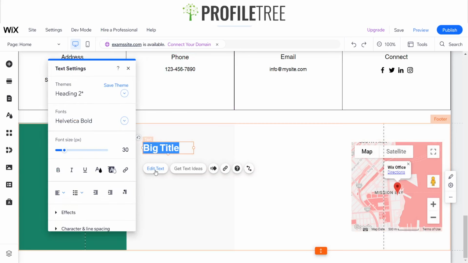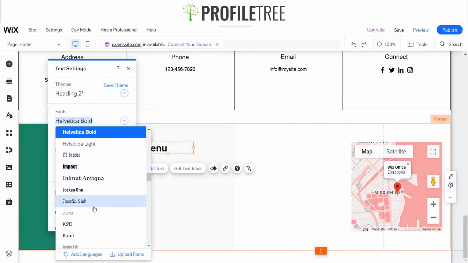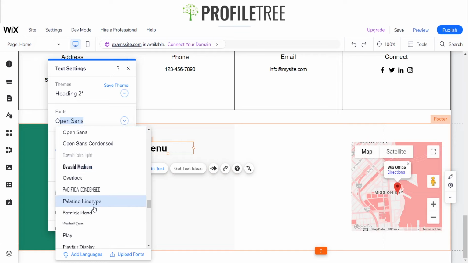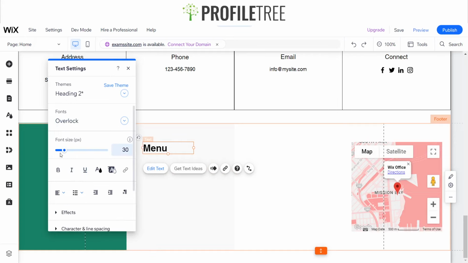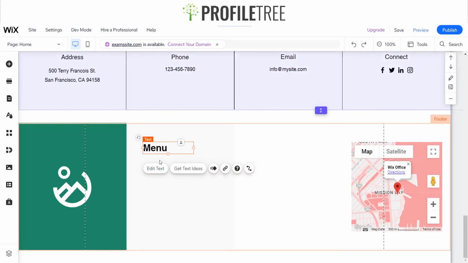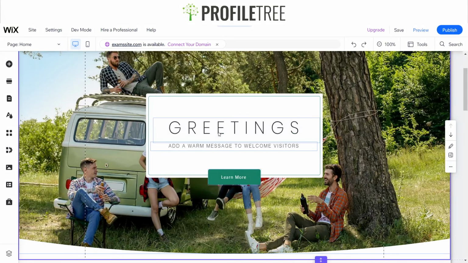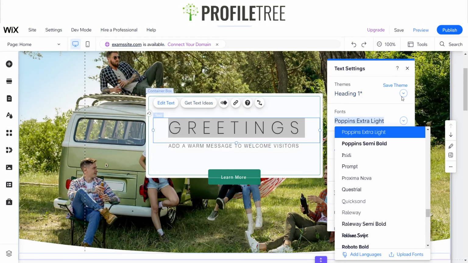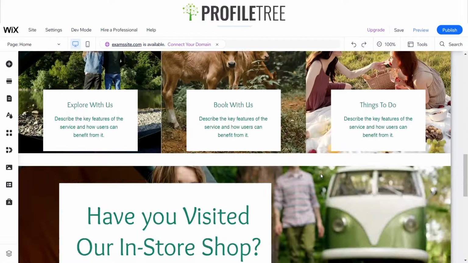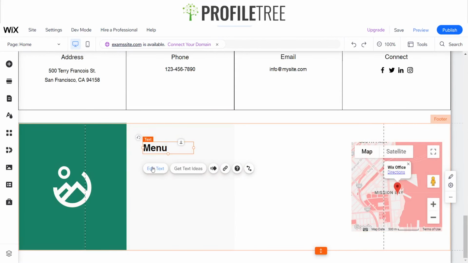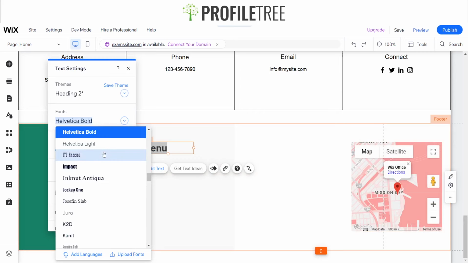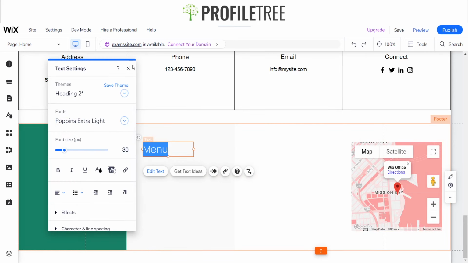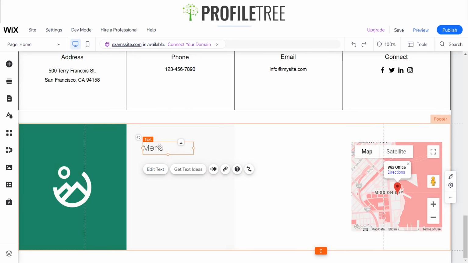And then we're going to change that to menu. Or maybe for once we'll actually just stick with having this same, what's this one, Poppins extra light. Okay, we'll go ahead and look for that, just so it ties in from top to bottom. Poppins extra light. Okay, reduce the size of that, looks a bit too big. Alright, so that's one area done.